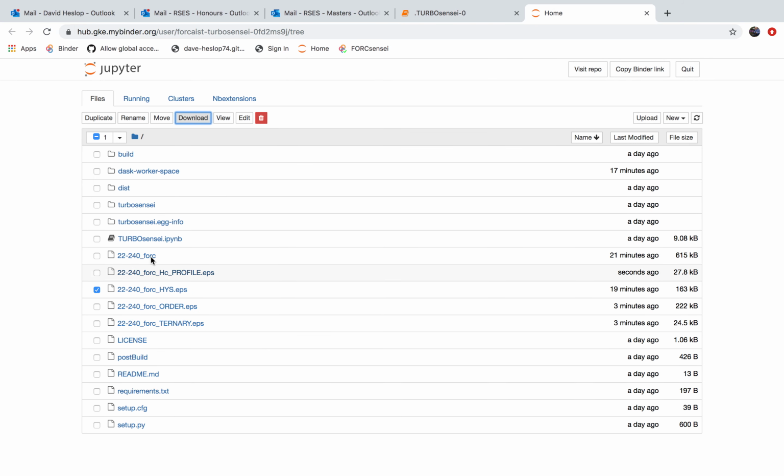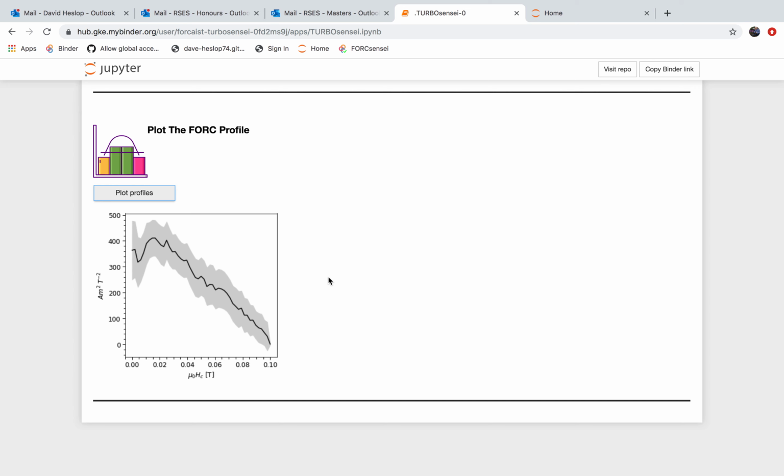All of these have been saved into the drive on the cloud and can be clicked and downloaded. So basically that's it. Again, if you wanted to now process a different FORC file, the idea would be that you start a new instance on the cloud rather than going all the way to the top and restarting everything. But let me know what you think, send me any questions, any bugs you find, and so on.